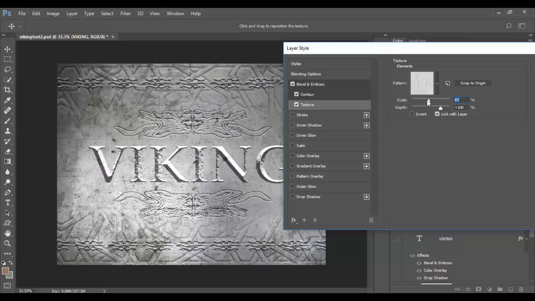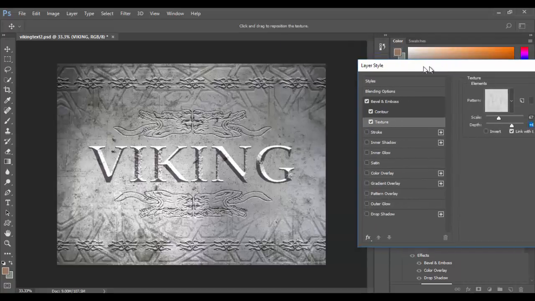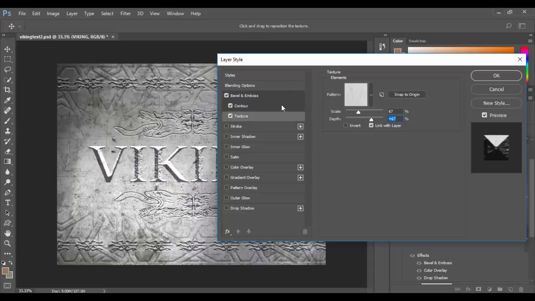Once I have it, it's a matter of scaling it to the size I want. You can see how to adjust the scale here. If you make it really big, it breaks it up quite a bit. I think a little bit lower is better. It has a little more grain. And then the depth value, the more you go either direction, it pushes it out or in. I just want a little bit of that to show through, so it doesn't have to be quite so strong. Something like 59, 60% looks pretty good. Again, these might not be the exact results I had before.